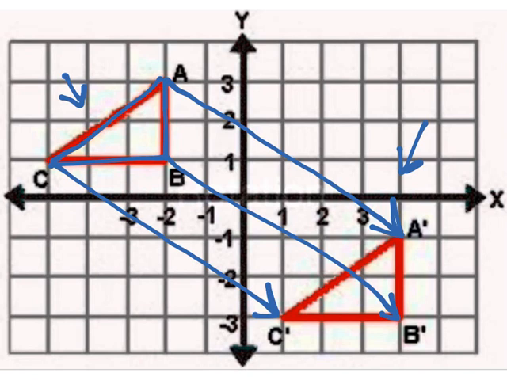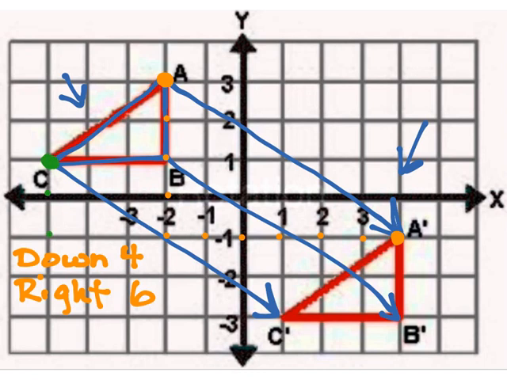Well, I would take one of your points. So I'm going to start with A, and I'm going to see how I get to this A. So I'm going to go down 1, 2, 3, 4. So I'm down 4, and then over 1, 2, 3, 4, 5, 6, to the right 6. All right, so now let's check that with the other points, because every other point should be the exact same. So let's look at C.